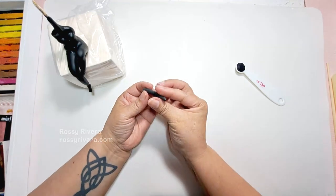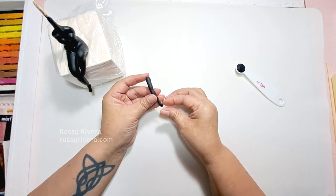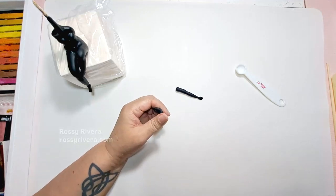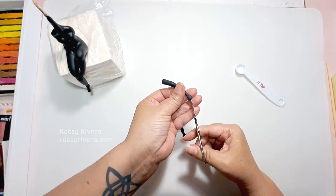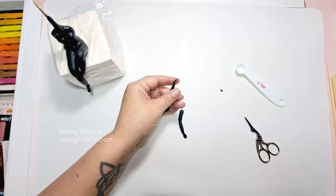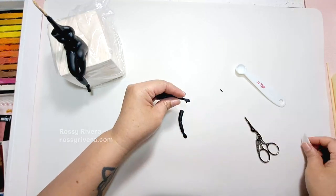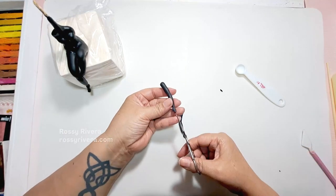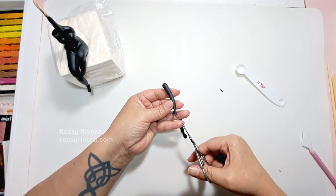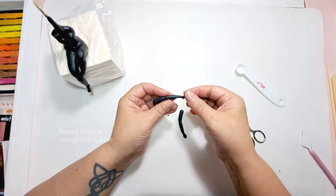Just like that. And now I'm just shaping out the arm, the forearm, the wrist, the hand itself. And now we're going to do the same thing on the other one, so they're both the same size. Now I just made the cuts to get the fingers out. You know the process here from other videos as well, but it's just one single triangle cut to get the thumb, and then three more cuts to get the four fingers here.